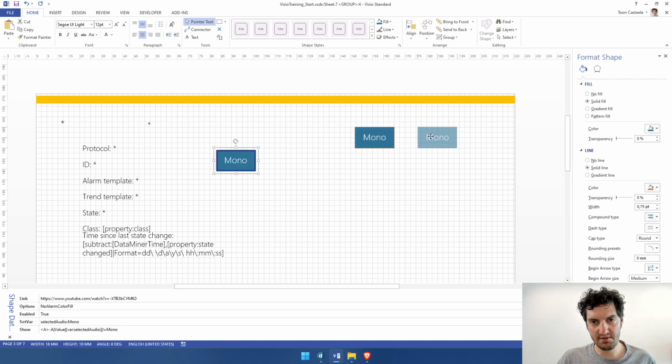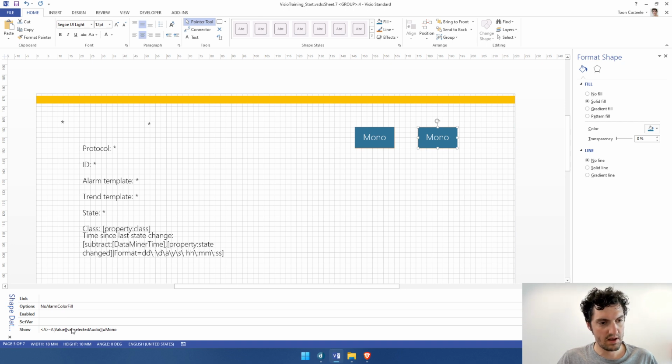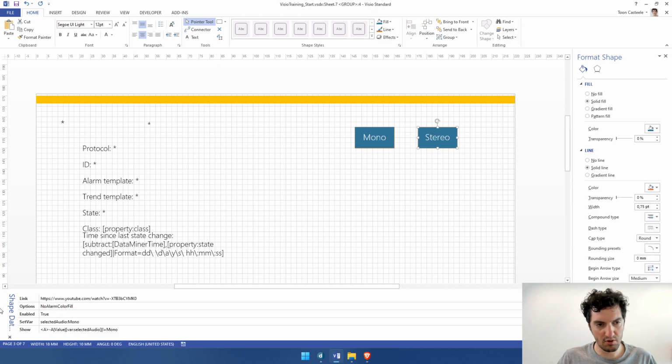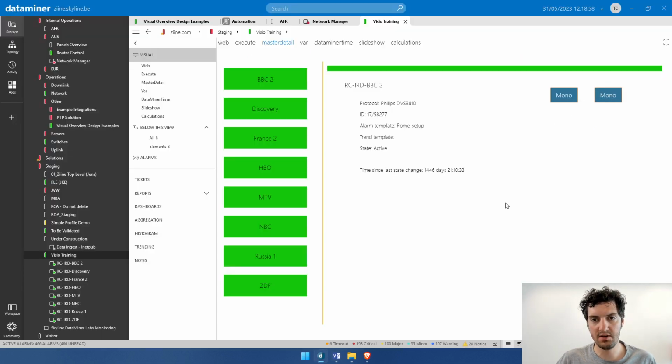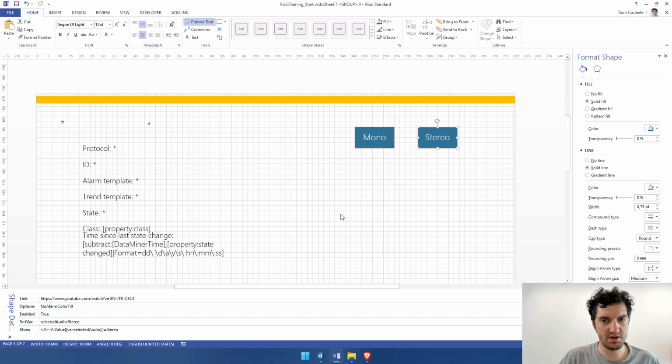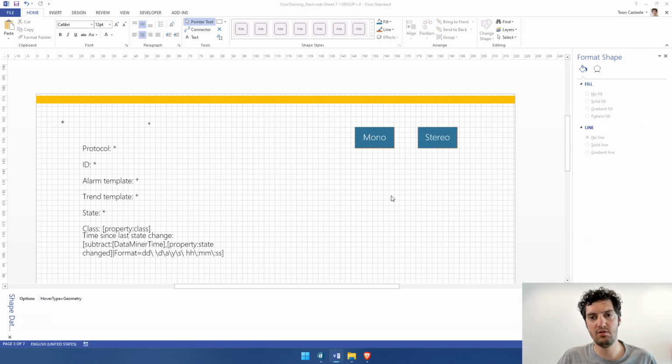Let's copy over those two shapes. Start with the top one and change this instead to stereo, so that this one shows when we are in stereo mode. And then if I click again, I get the shape right below that one. And this one I want to change so that the variable will be set to stereo, and I will show this shape, which is the one I want to be able to click when the value is not stereo yet. And of course, I want to play a different YouTube video, which is the same song, but in stereo. There, what I have now are these two shapes. The bottom shape still has shape text mono apparently, so let's change that as well.